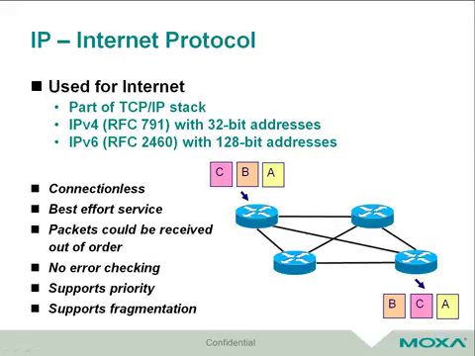There are some protocol characteristics I would like to highlight. IP is connectionless, which means we don't have to establish a communication session before sending data. It provides us with best effort service with no guarantee of delivery or maintaining packet order. It supports priority and fragmentation and has no error checking mechanism.